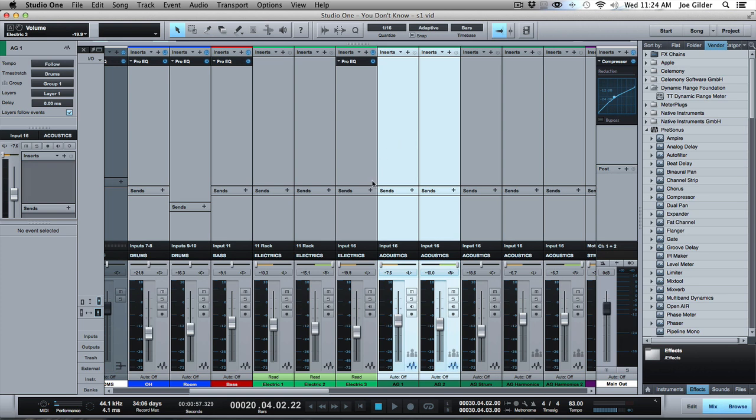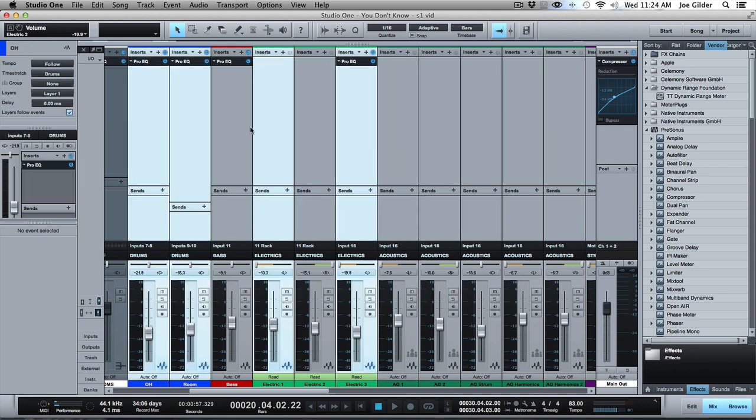So for example, here, I just want to turn these up and down just a little bit, just one time, and then I want to be done with it. So what you can do is, as you've probably seen in Studio One, when you select a track, it's highlighted in a lighter gray color. Well, if you hold down Shift and click the first and the last track, it'll select them all. Or if you hold down Command, or I believe it's Control on the PC, you can click different tracks, select just the ones that you want, right?